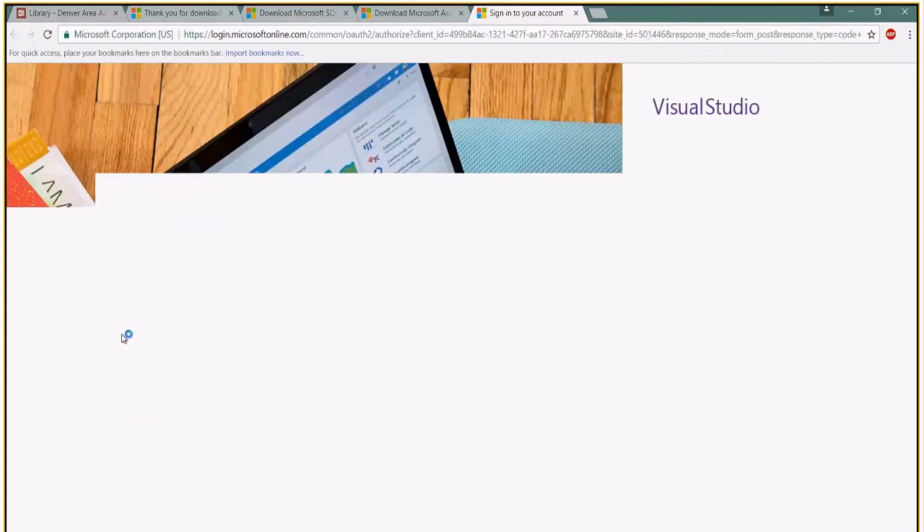Okay, so I've logged in. Now I'm already a member of this, but basically you go to my.visualstudio.com with your Live ID Microsoft account, you sign in, and it gives you this page of benefits. We're not going to do the Azure stuff. But if you look over here, where my mouse is swirling over the cloud, $300 credit for a year.